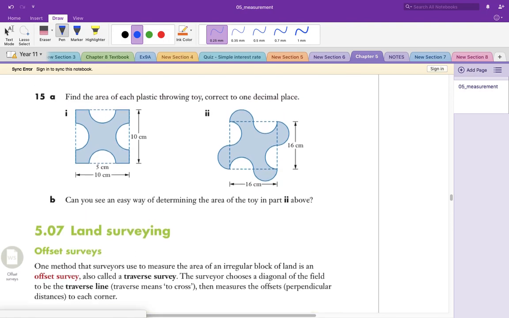Question 15. So for the first one, you take away 2 circles really. Second one, as you can see, this one actually makes up for what's in the middle. This makes up for this semicircle. This makes up for this circle. And this semicircle makes up for the circle in the middle. So even though the shape looks really weird, they actually make up the whole square. So all you're going to do is 16 by 16.